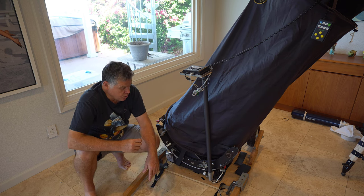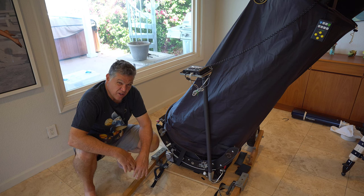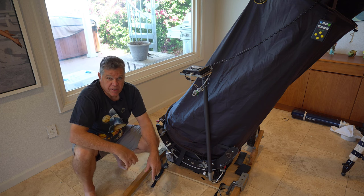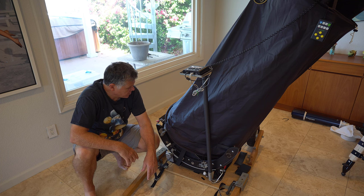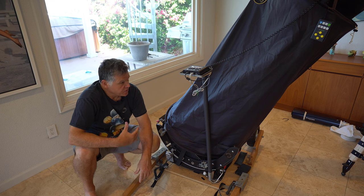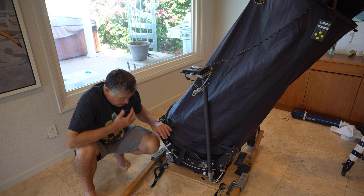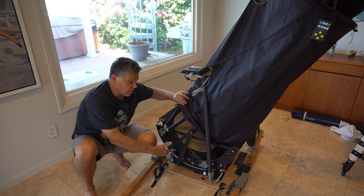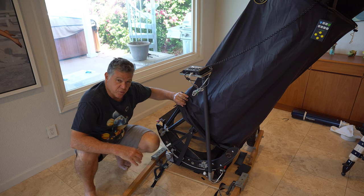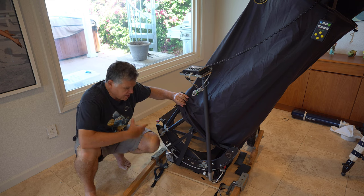If you're able to keep this set up and you have a dolly for it, you can be in and out in just a few minutes. Setting it up doesn't take all that much time when you're transporting it to a site — 15 minutes. It's not bad. Just 15 minutes if you're going to pop outside and look at one of those planets or sweep around the sky. If it takes you 15 minutes to pop outside, you're not going to pop outside. It's not all that bad if you have to set up anyway. It's small, but there's a lot of stuff going on here and they all kind of interfere with each other. Because I don't have to break down anymore and don't really observe upstairs, that sort of complexity I really don't need.